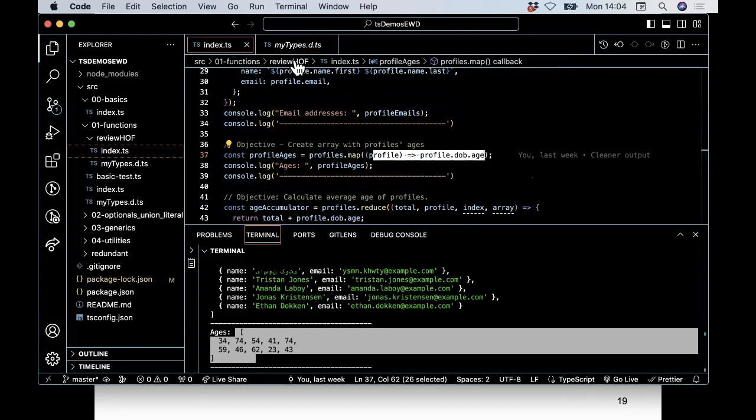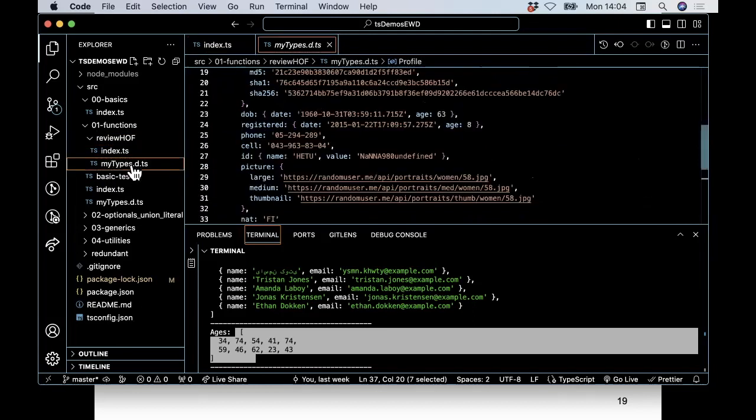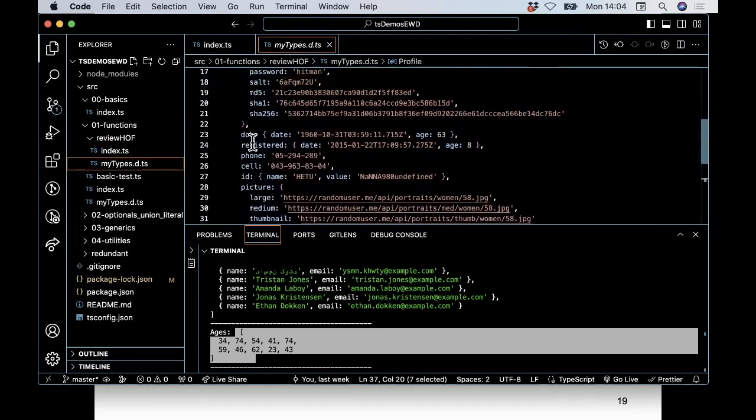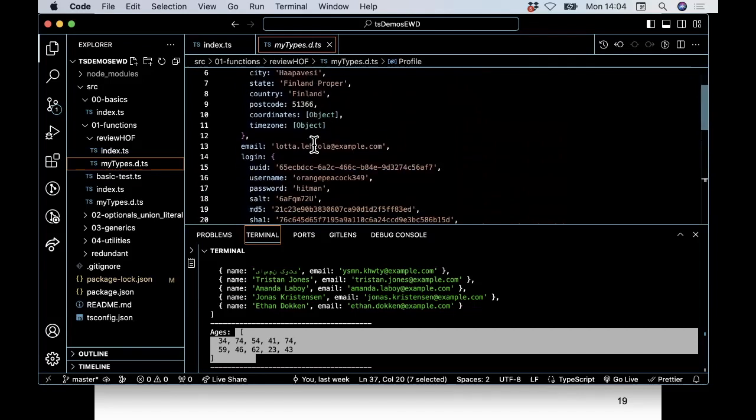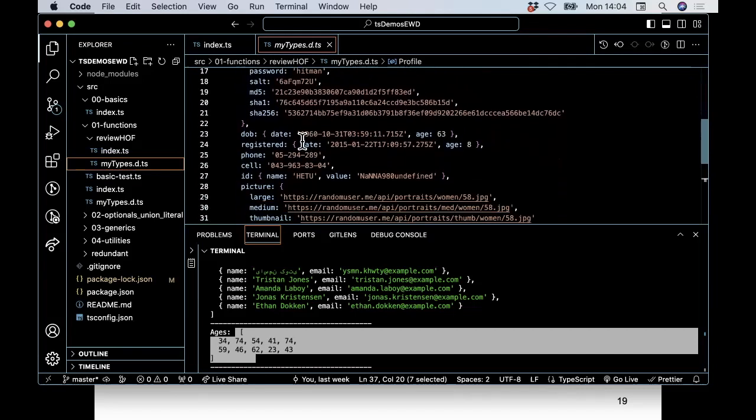And if I just go back to my types file, this one here. Where's date of birth? There we see date of birth there, and it's broken up into a date and an age. So that looks okay.